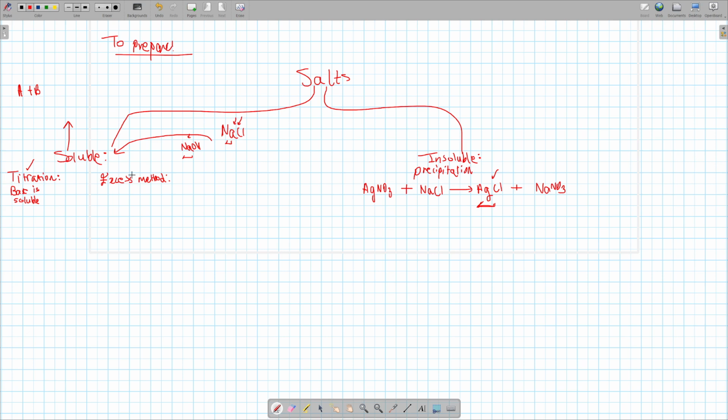The excess method involves reacting an acid with a base, right? But there are four different types of bases. You can either react the acid with a metal, react the acid with a metal oxide, react an acid with a metal hydroxide, or react the acid with a metal carbonate. These four reactions I'm going to sum up very quickly. Okay, the first one. Let me go back to my acid reactions.